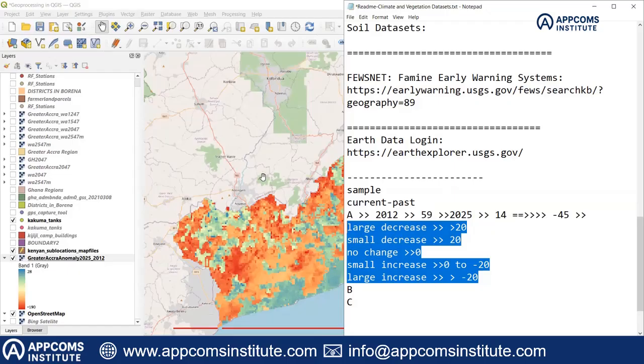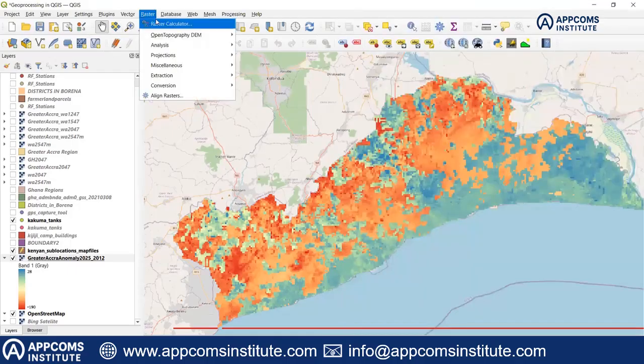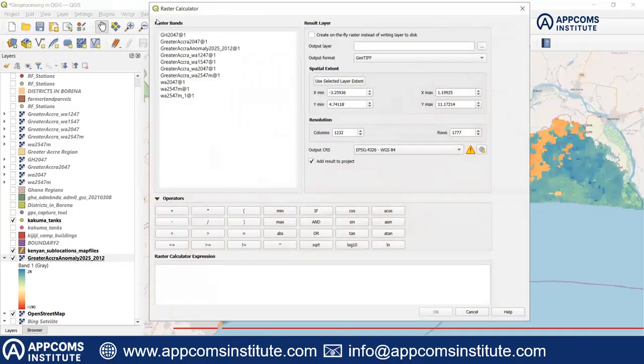This is how we program this. You come to raster data, raster calculator here. Okay, we get our anomaly map. It's here.